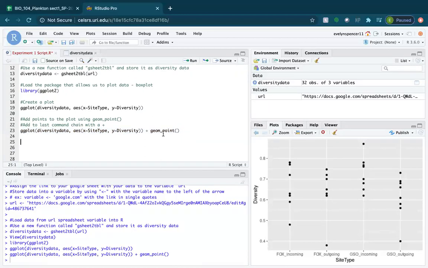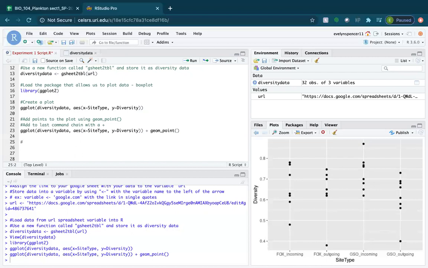Our next line of command will be to summarize your data and to actually overlay the box plots on these dots. So if you flip to the next page, it'll show you the command to do that.